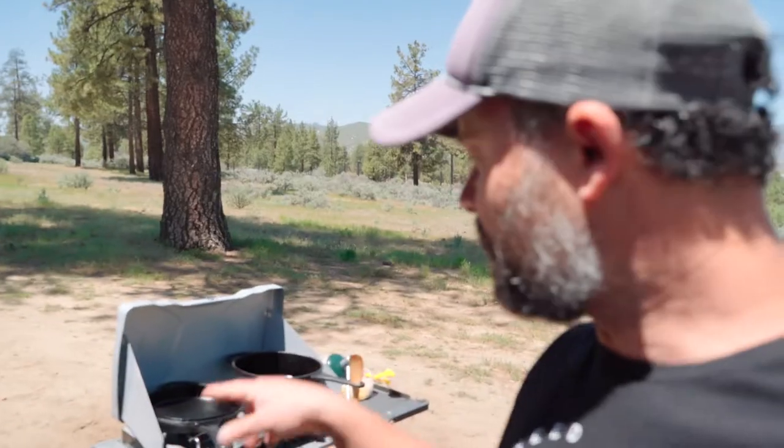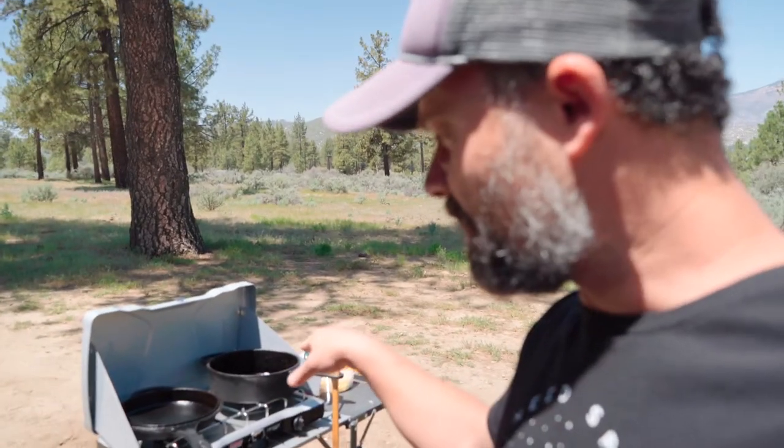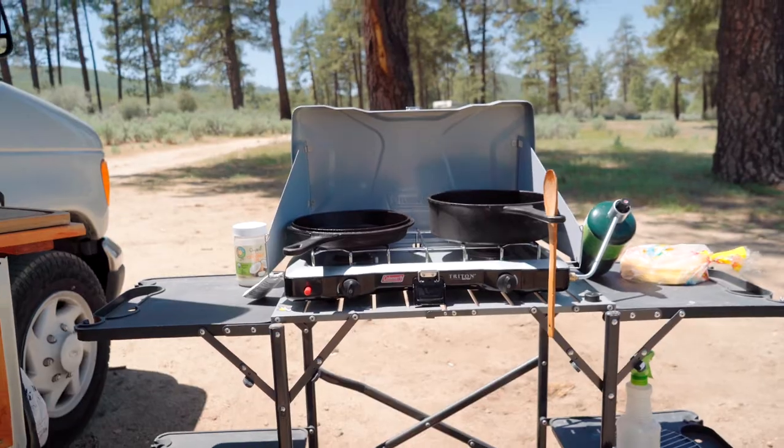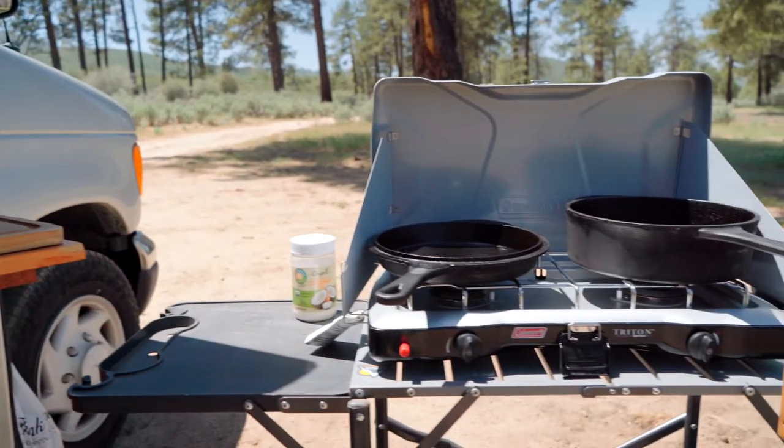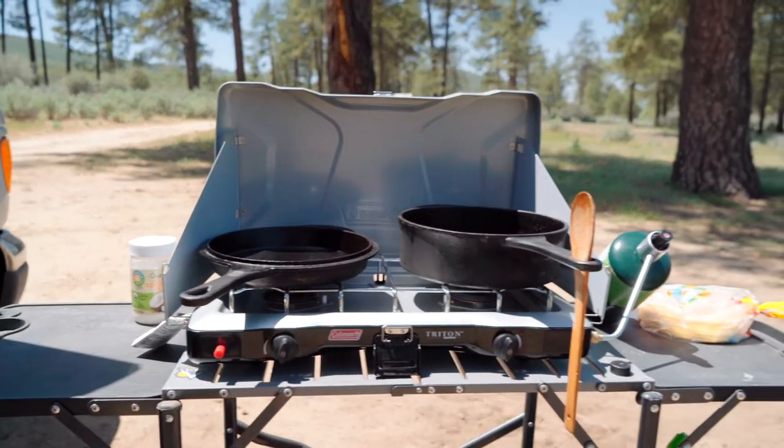All right, so I ended up moving the setup up here because the wind seems to be blowing this way. So even though it has the wind guards, it was still struggling. So now the back is the portion that gets hit by the wind, and it's a little bit better than the little wind guard. That's why I got this stove, because the last stove that I had, which I still have, I just use inside. I have this one because of the wind guard, so I can actually cook outside, which is what I like to do when I come camping.